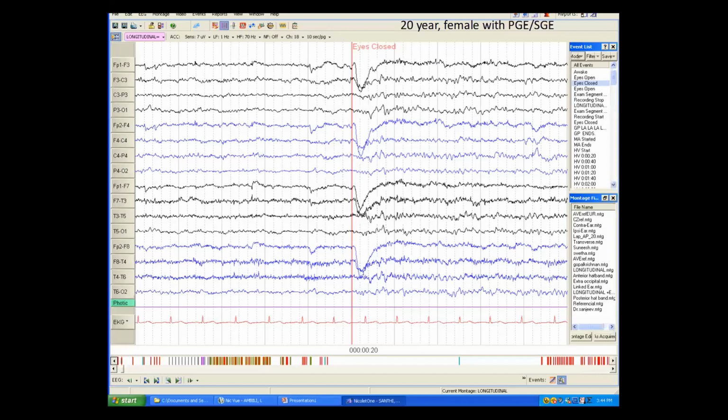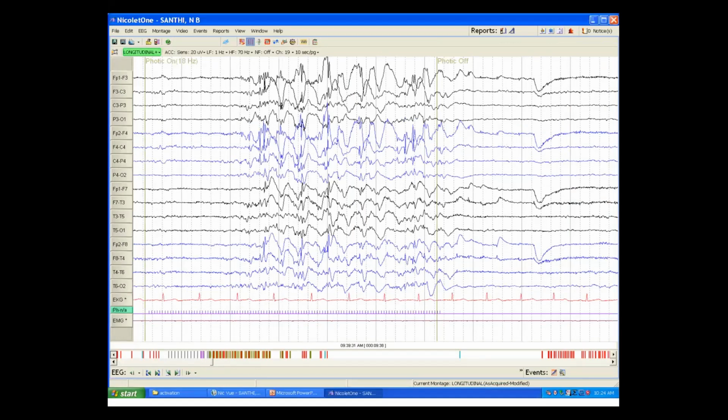This is a 20-year-old female with epilepsy, and this is the photic stimulation, as you can see, producing a kind of frontally dominant, generalized spike and wave discharges. This is happening at 18 hertz. So you should remember that in normal patients or people with idiopathic generalized epilepsy, their photosensitivity is usually between 10 to 30 hertz. It doesn't happen less than 10 and it also doesn't happen more than 30. So 18 is the frequency which you should try first and see whether the patient is photosensitive.